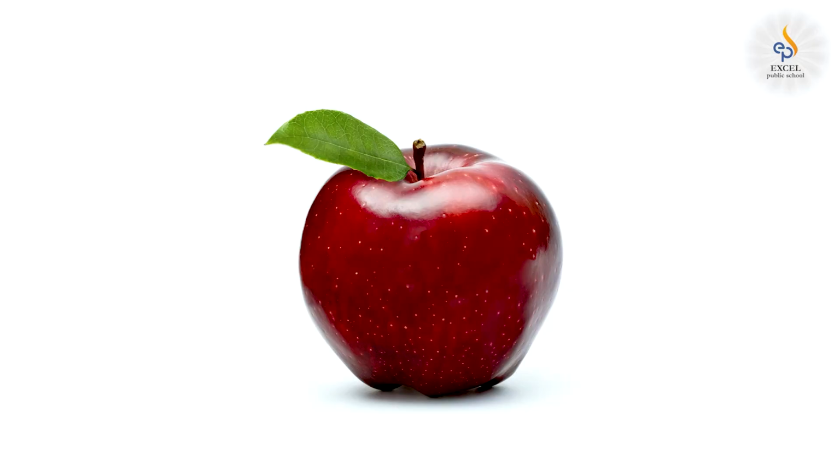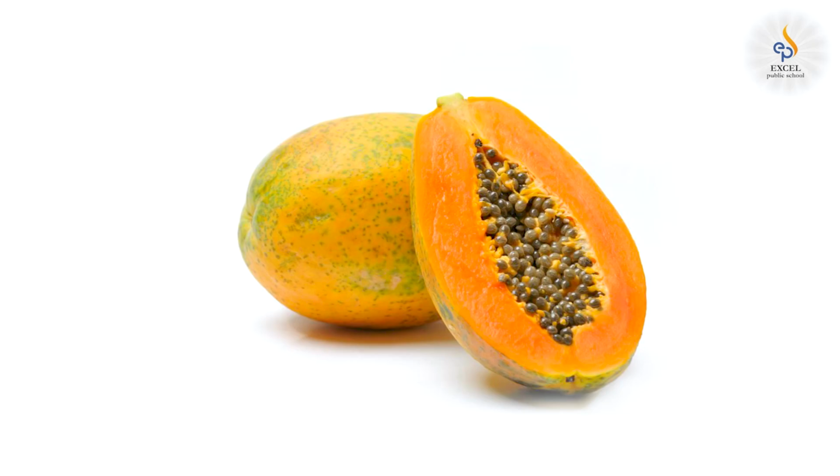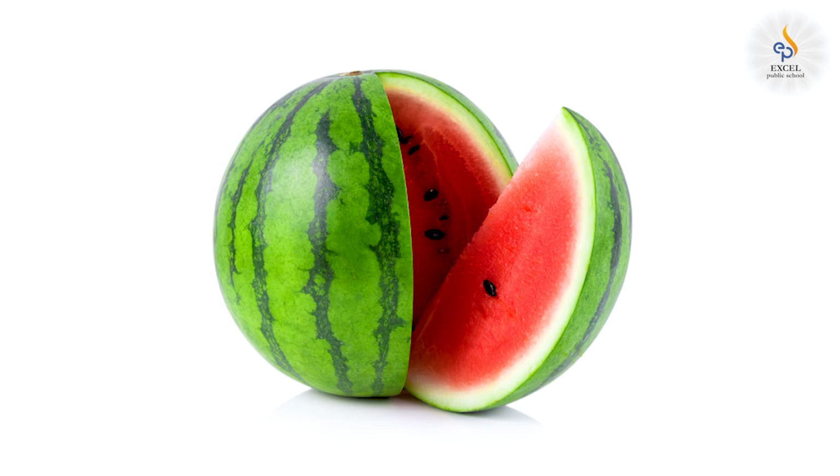The next one. Apple. It's an apple. Red and round apple. Let's see which fruit comes next. Mango, the king of fruits. The next fruit. Papaya. There are many seeds in the papaya. The last one to go. Watermelon. It's big, juicy, and there are many seeds in the watermelon.